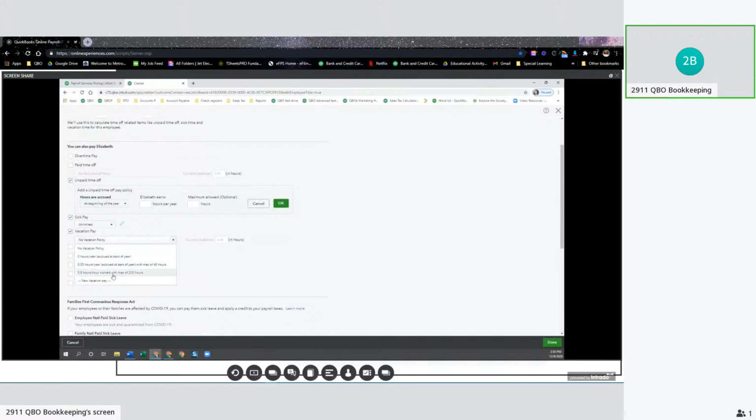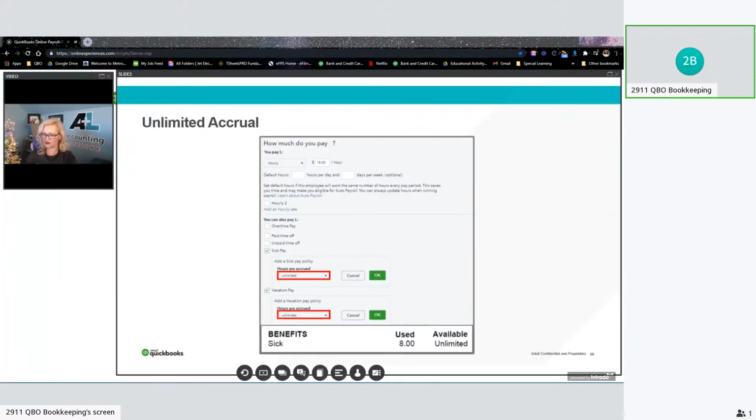This is one that I went ahead and set up to say 0.8 hours worked is going to give them a max of 200 hours. And then at the start of tracking this, maybe they're migrating from another payroll, and you can say, I'm going to plug in their hours, that maybe they had 75 hours already. And so that's going to help calculate where the max that they're going to hit of that 200 hours. So lots of different types of options here whenever you are paying. And then I can come back here and I can just say unlimited for that one. And then done.